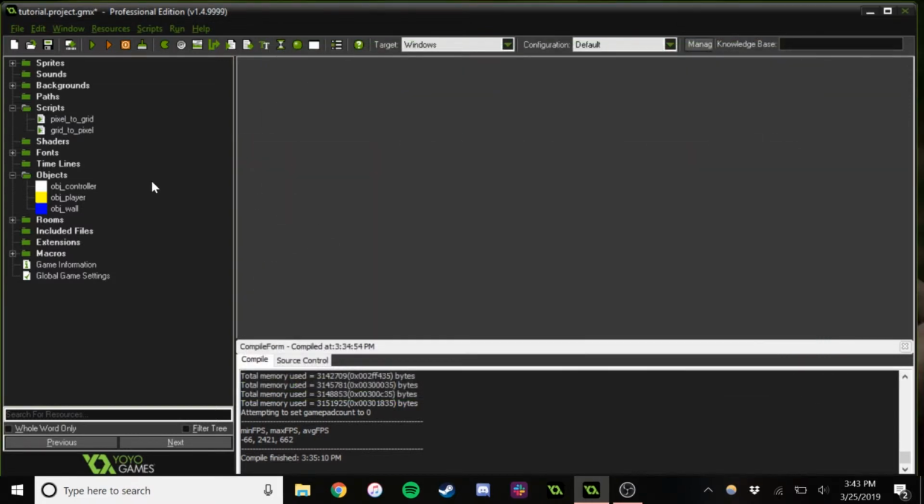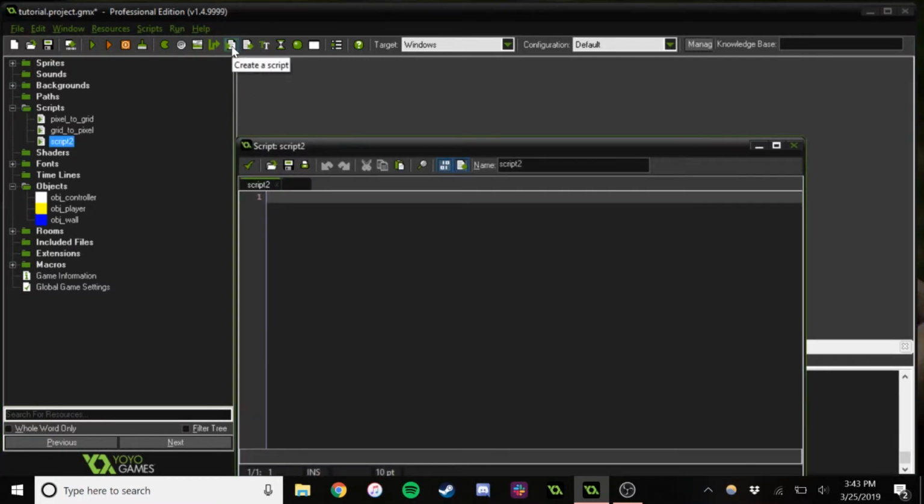Now let's actually make it do stuff. First things first, we'll make our collision script first. For that, we'll do check grid collision. And if you're not familiar, when you do these triple forward slashes at the top, that makes it so you can have a keyword search when you're doing scripts. It'll actually show you what the parameters are. It's pretty helpful. I didn't know that until relatively recently.